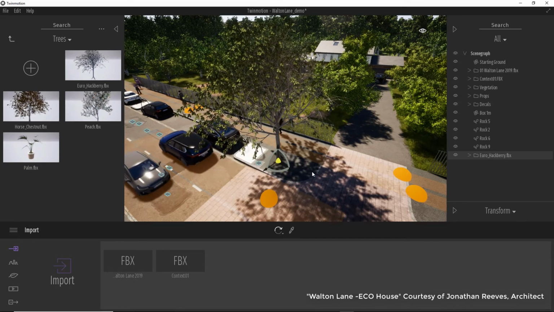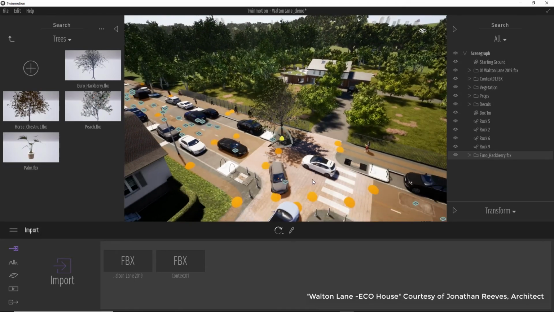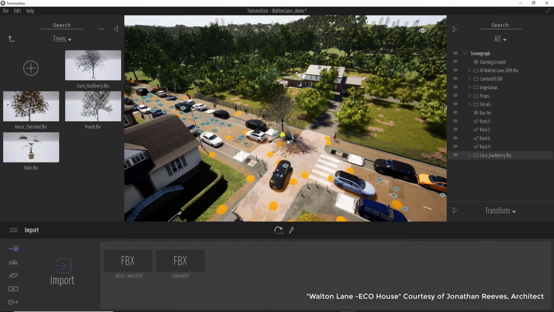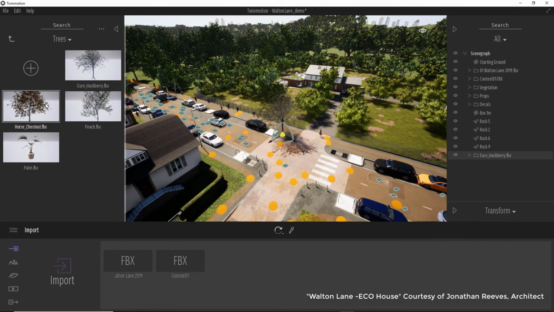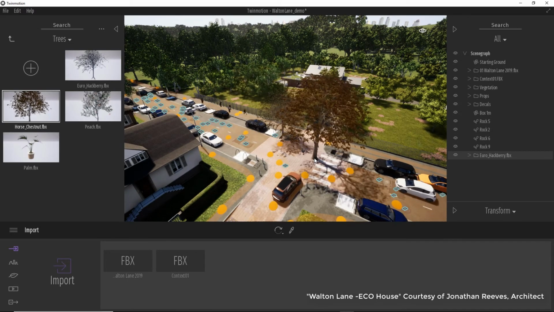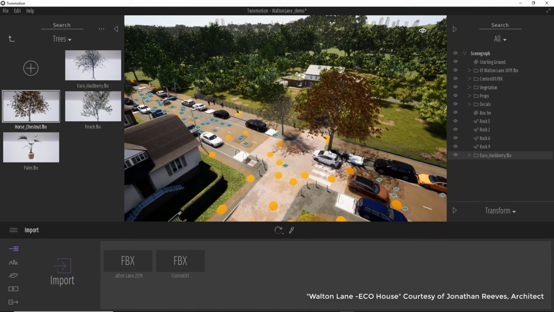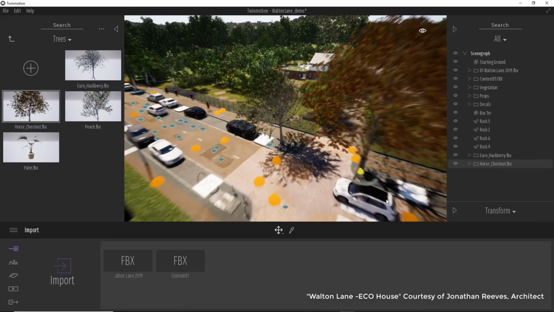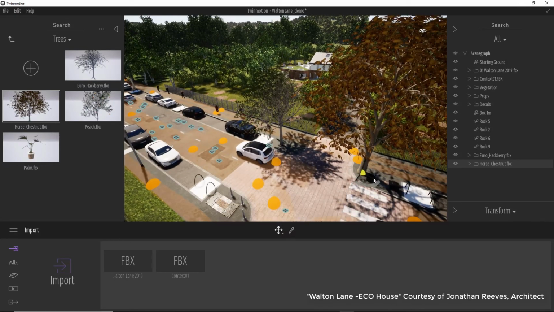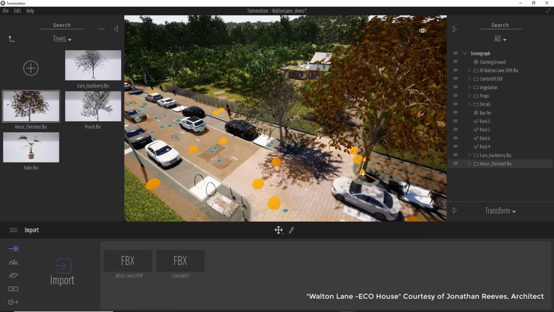We're getting some good shade from that, which looks nice. To change this up, I'm going to put a different tree over on this side. So I'm going to use this horse chestnut. And you can see by dragging and dropping them in, I'm able to place that wherever I want it to be. Now that one there looks a little too big, so I'm actually going to hit scale on this guy in here.